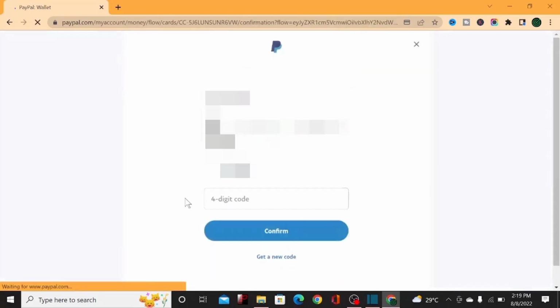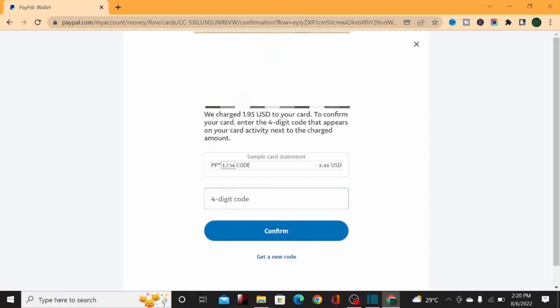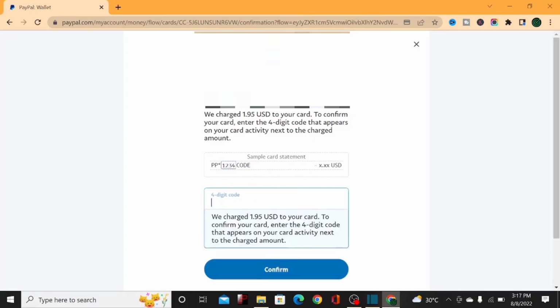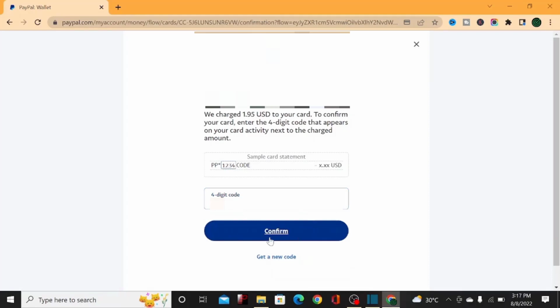So let me go and check my details to see if I have received the code. So, enter the code. Over here, after getting the code, I'm going to paste it and confirm my card. I'm hopeful that I should be able to withdraw directly to this card because it's a dollar card from Access Bank. So guys, after checking my statement of account, I actually got charged. I'm charged $1.95. So I'm going to enter the code that I received to confirm it. After entering this code, they're going to refund this money and link my account successfully. So I'm going to enter the code to confirm this card. So, confirmed.